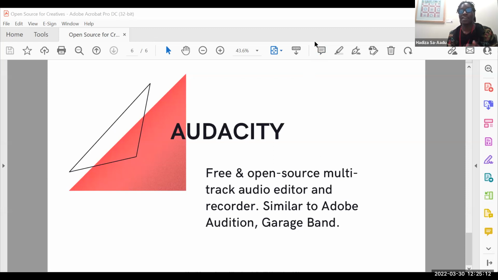Before I actually go ahead and share my screen, Miranda has pulled up this handy slide giving us a little bit of an overview of Audacity. If you've used any other kind of music or sound editing software, you might be familiar with GarageBand, which is on every Apple device.